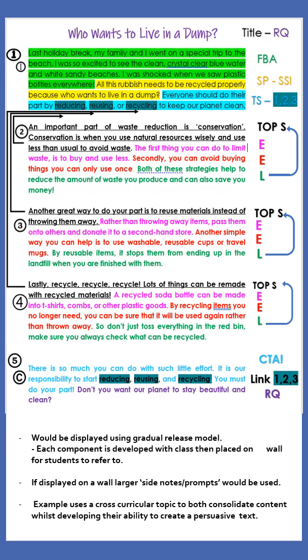Now, in a real-world class scenario, this text would be based on a gradual release model and would be developed with students part by part, so broken down. So this would happen through group discussion, and they'd make the exemplar together. Now, as the story develops, more of these components, like each of these paragraphs, will be added to the poster on the wall in their different sections.